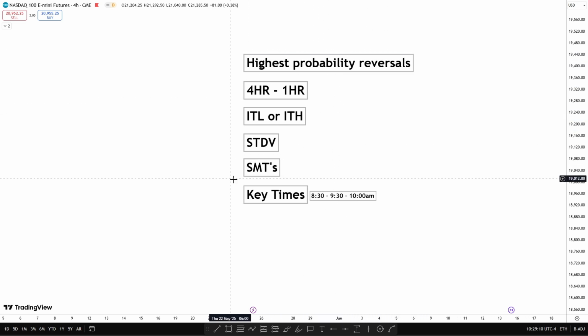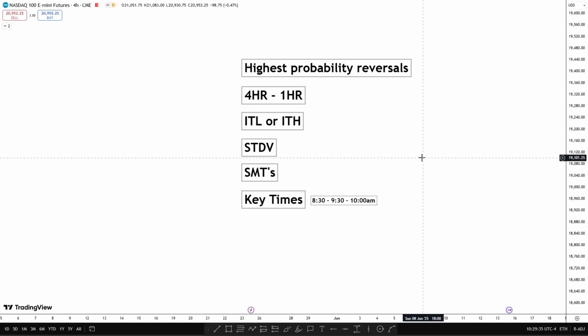So I've taught all these concepts on their own in different videos in this playlist, so having watched those, you should be able to understand all of these. Now using these on the key time frames, using them at key times for reversals, works extremely well. Now I use these every single day. If you check some of my trade recaps, then you can see how I've used the 4-hour intermediate term lows or highs for reversals a lot of the time.